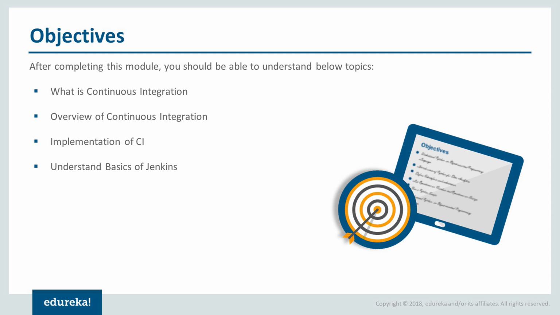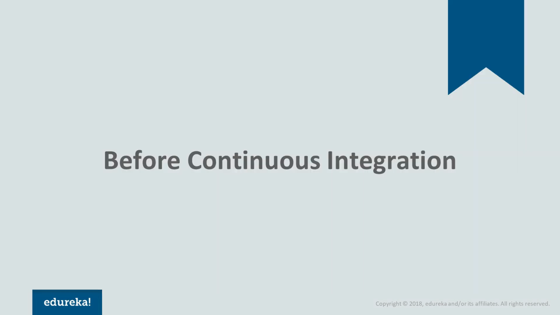We will have a brief, high-level overview of what continuous integration is all about. Then we will take a look at the different ways to implement a CI pipeline through Jenkins. And in the process, we will gain a fundamental understanding of Jenkins as a CI tool. Before we start with continuous integration as a concept, we need to understand a couple of things beforehand. So let's take a look at them.